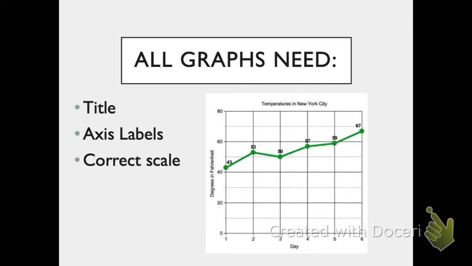So on your graph, on your slide, I tried to make them a little bigger for you this time. Does that work a little bit better? Yeah. Okay, so you will see that it has a title. It tells us what's happening in this graph. This graph in particular is measuring temperatures in New York City. So if we look at our axes labels, this one says that this axis is being labeled in degrees, and this axis is the different days we measured it.